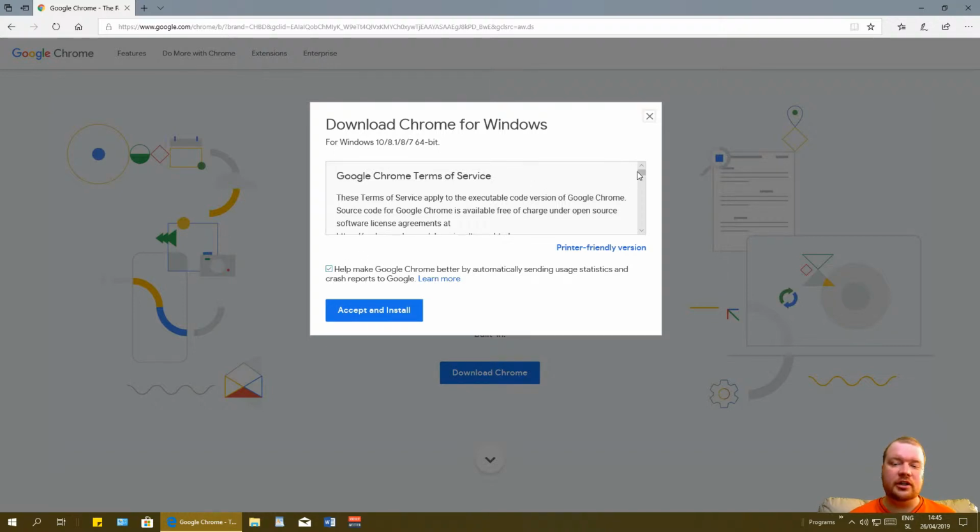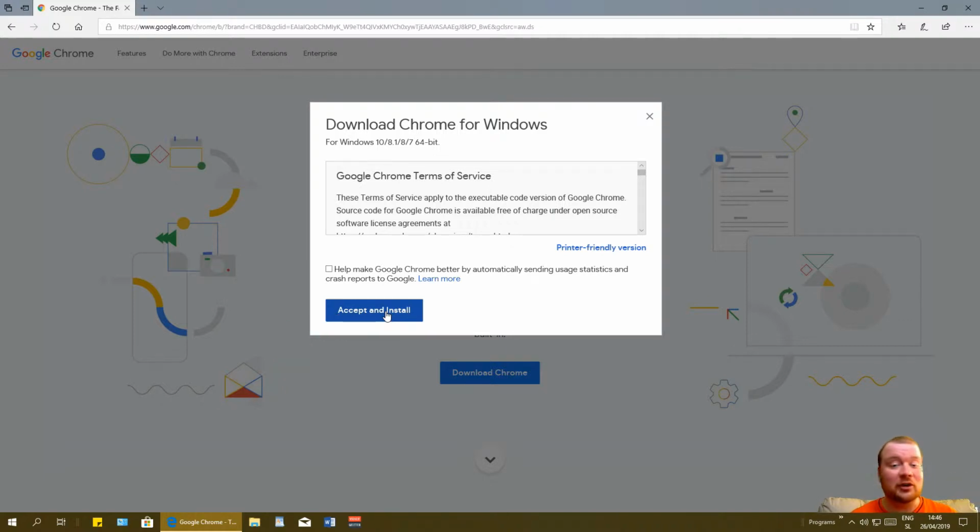Here you can read all this stuff if you want. You can check if you want to help make Google Chrome better by automatically sending usage statistics and so on. If you do not want that, just uncheck this checkbox and click accept and install. That is all up to you.